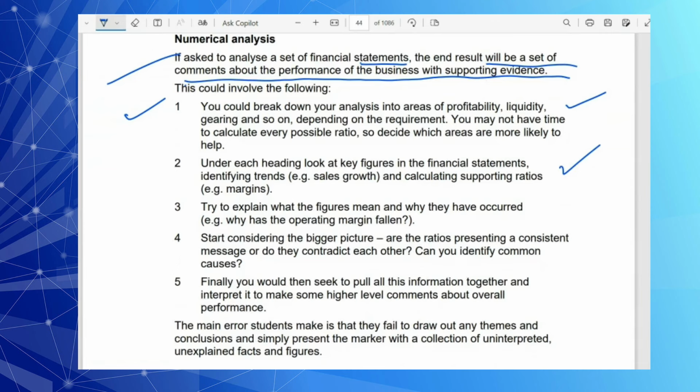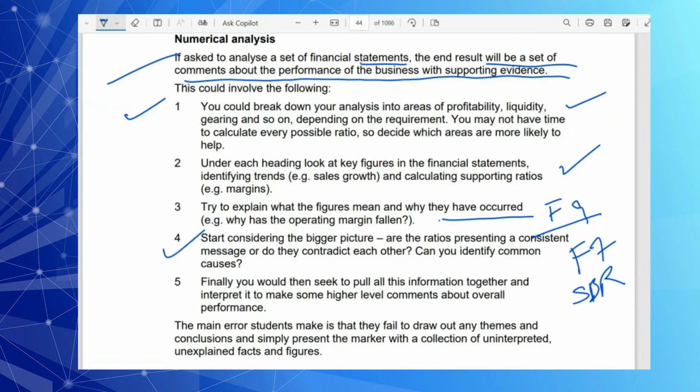The similar F7 knowledge, ratio analysis, F9 also, F7. If you are doing SBR also, the same knowledge you have to bring here. Don't forget your previous learning. This whole learning is practical based. You are going to become a chartered accountant. Start considering the bigger picture of the company.